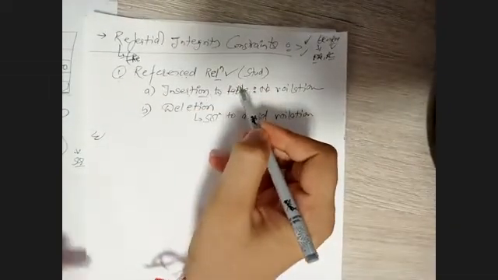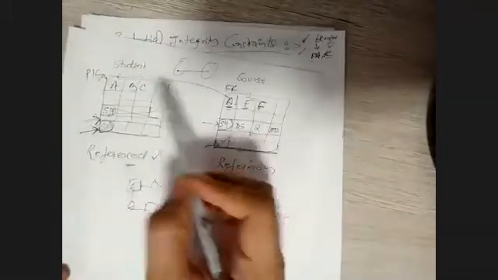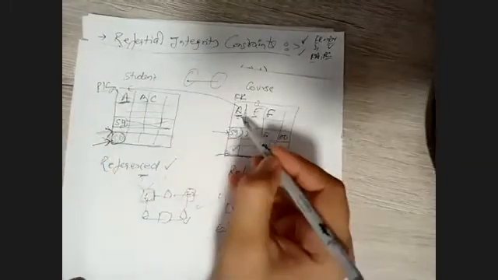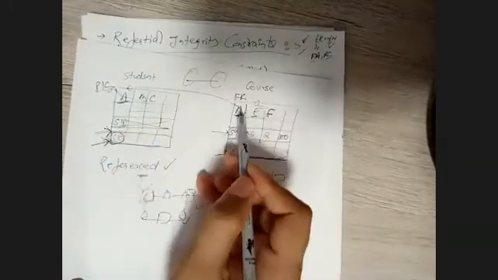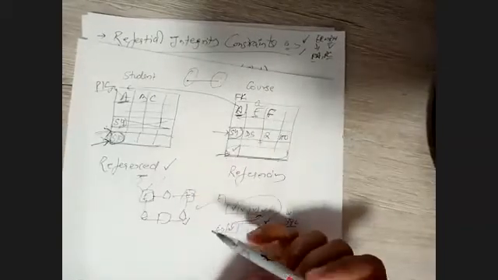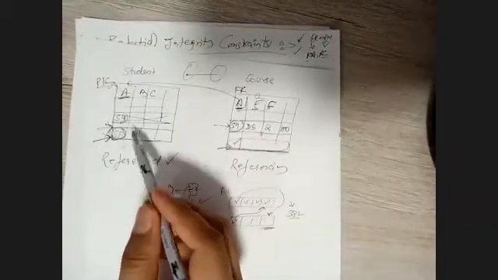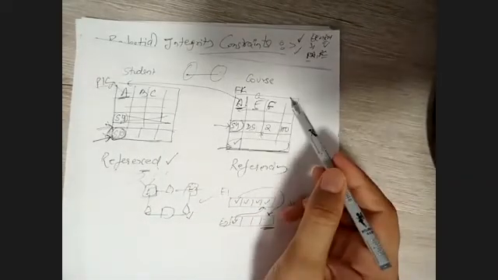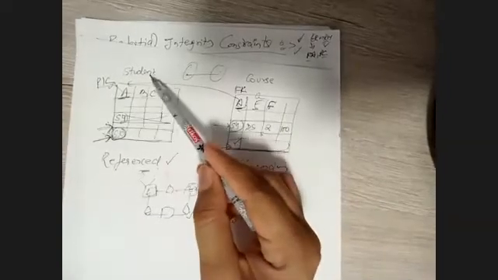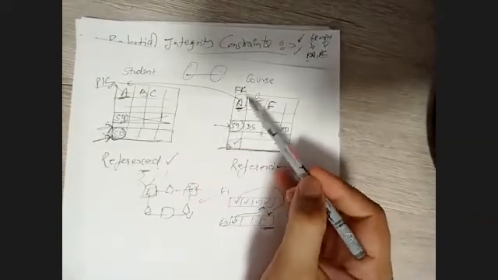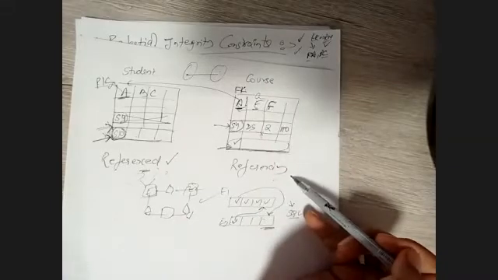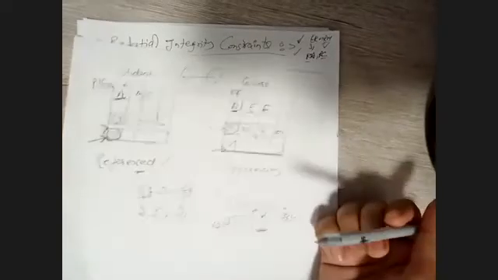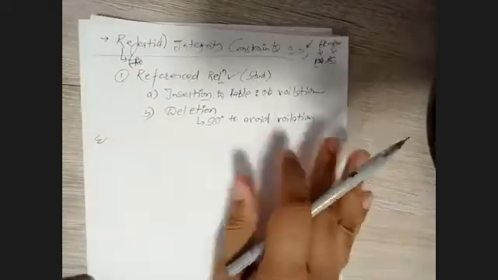In the previous example, we have seen two relations. We took student and the course, right? We suppose A is the primary key and D is the foreign key of your student that we have used in the course table, right? The base table is your reference table, and the table where we have used the primary key of another entity as a foreign key is called your referencing table. So basically it is referencing the base, or say the reference table.